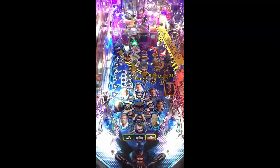Again, moderate to low-high difficulty on this table. The only reason I say that is because the ramps, as you just saw, are a little higher. You need a lot of ball speed to get up. This table gives you quite a bit of ball speed, so it allows you to get up the ramps, but still hard. Also, the lanes being tighter to the center means you're going to have to be a little bit better on your shots.